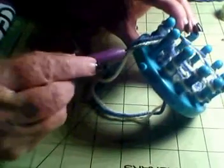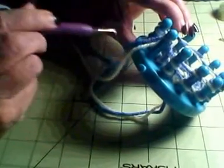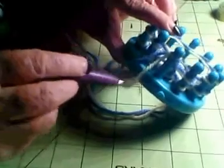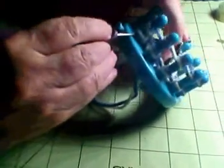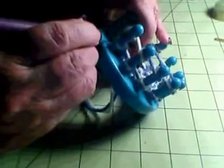Put it like this. When I finish this one before the hook, I always put my yarn like this. Can you tell? That way it doesn't bother what I'm doing with the rest of the pegs. Okay, bottom up. Bottom up and towards the back of the peg.